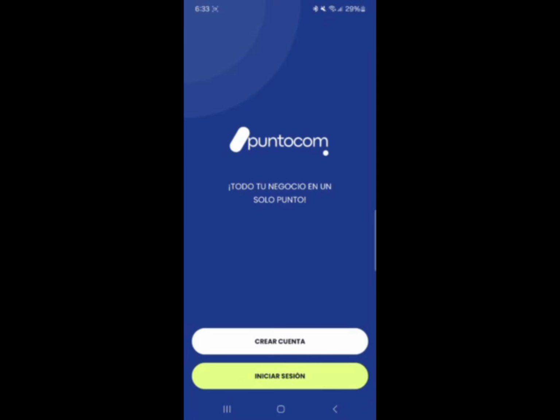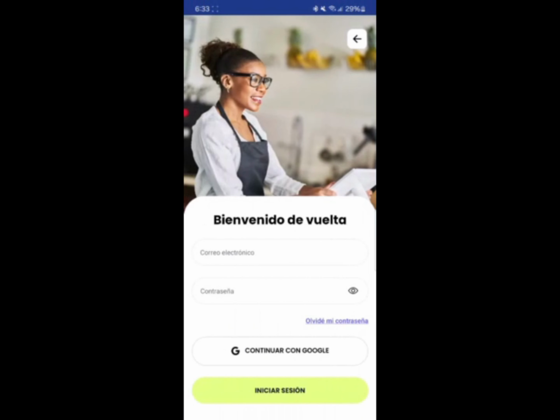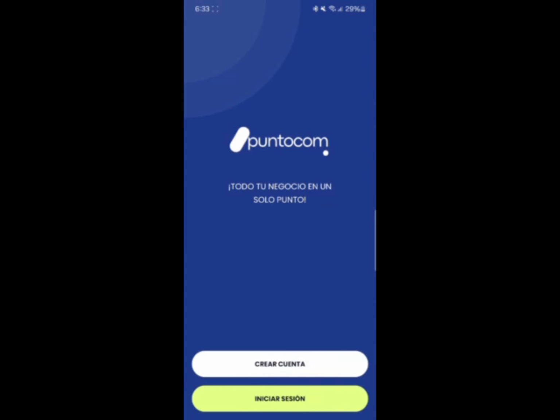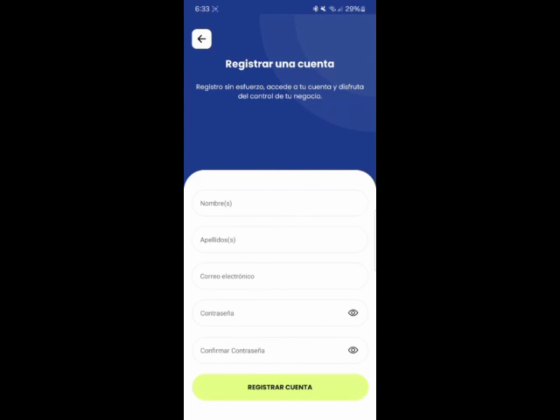At the start, we have this screen that gives us the option to either create an account or login. Obviously, in the login section, you'll find everything related to entering the correct credentials of an account that was previously created in the app. On the other hand, we have the create account section, which is the part we'll focus on right now. Here we have a form where we need to enter the requested information.